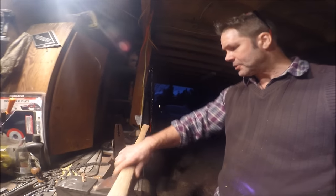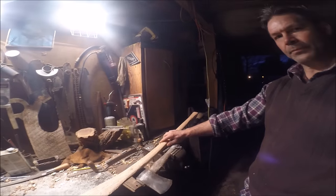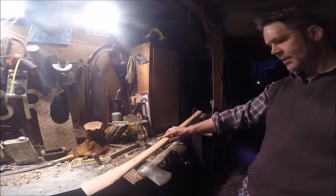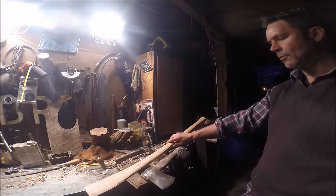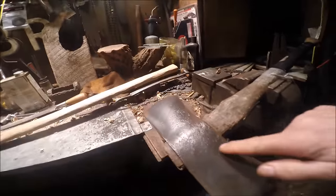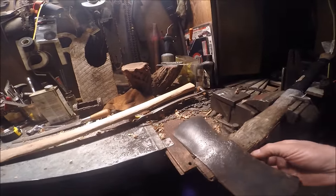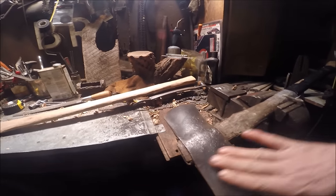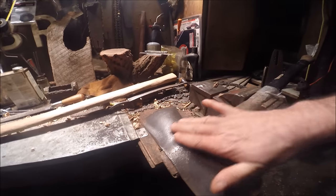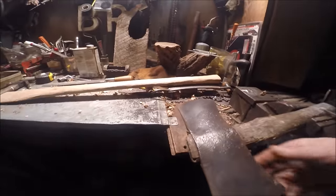Here's the axe, but look, here's the original. Look at this. So there's the handle. This is the stock handle for this axe. I wish I could remember where I got it. I guess I picked it up at some garage sale a long time ago. But anyways, what I'm saying is it's got this crazy Sager chemical finish on it. Do you know what I mean, guys and gals? Sager had that chemical finish on it. Now, it's quite old. Well, it's very old, actually.